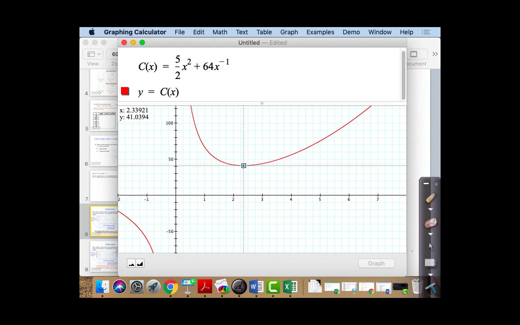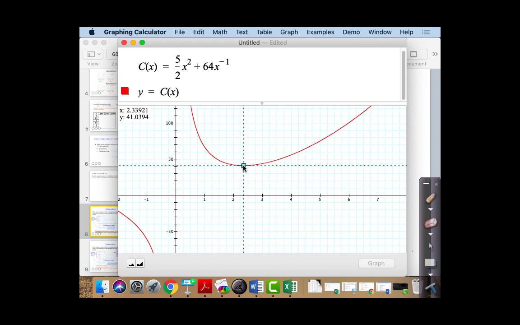Now the y value here would be if p equals 1. If p equals 2, let's multiply the whole thing by 2. If p equals 3, multiply the whole thing by 3, or whatever p is. That would just scale this up. Like I said, with the way the problem was given, we can't actually find specific costs, just relative costs, but the minimum and maximums that would occur within any restricted domain would all be at the same places, or for the same values of x. So regardless, our container should be constructed where x is the cube root of 64 over 5, and y is whatever 16 divided by that is.